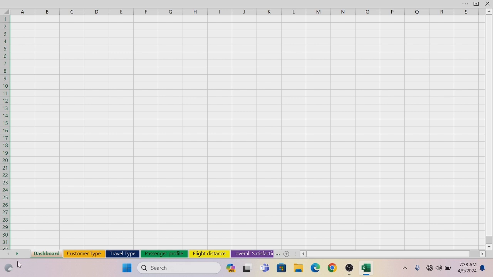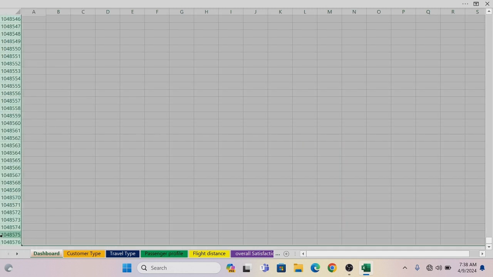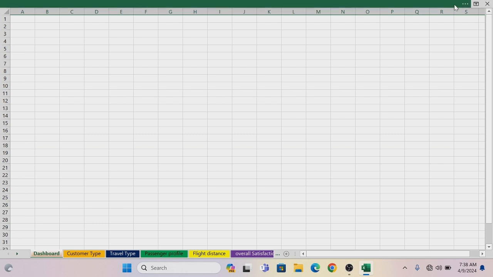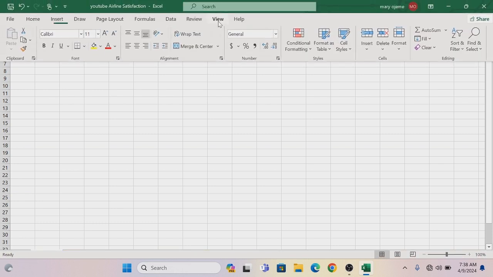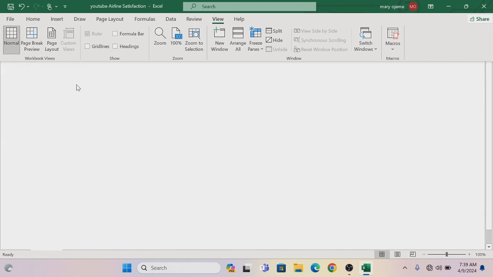Now we have to also do that for the row. As you can see here, the last number here is 32. I'm going to add 1 to make up for this, that is 33. So I'm going to go over and I'm going to lock from 35. Click on this, shift control and your down arrow. Right-click on it and click on hide. So we have our screen locked. Next, I'm going to go over to the view. I'm going to uncheck my headings and I'm going to uncheck my grid lines. So I have it like this.